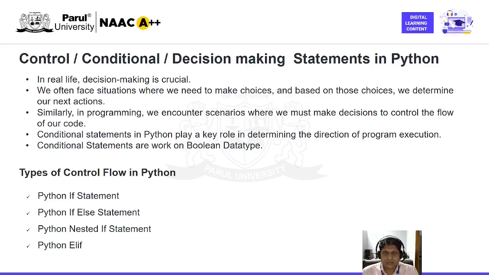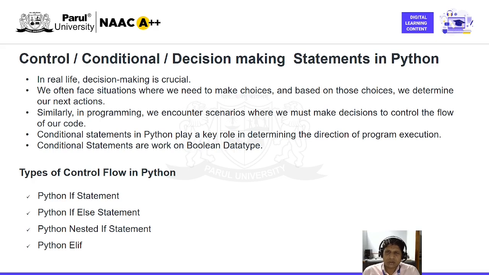Okay class, we already discussed the different Python basics like data types, operators, comments, all types of operators. For example, arithmetic operator, comparison operator, logical operator, and assignment operator.